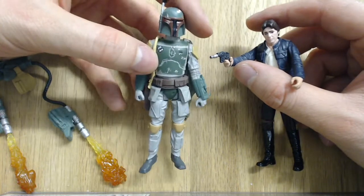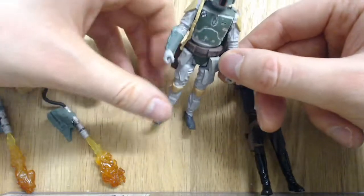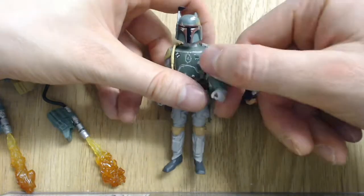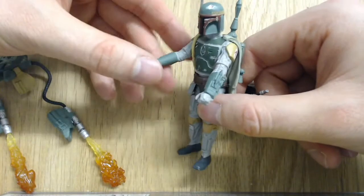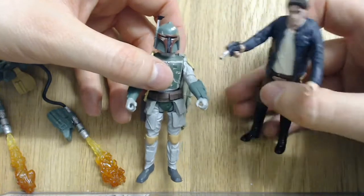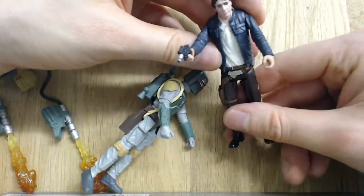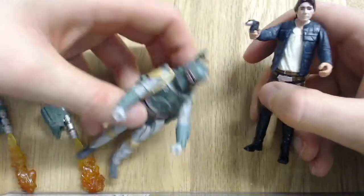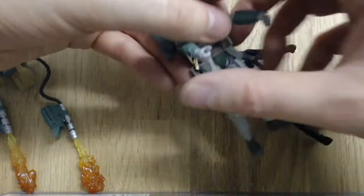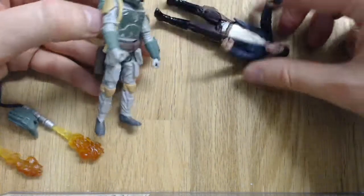I quite like the Boba Fett actually. It doesn't feel very nice. The plastic is horrible, and you can't hold the guns. The arms are very loose, but you can fix that with a bit of plumber's tape. Han Solo, not so good. The face is alright, but the hunchback thing I don't like. But they're not horrific. For £3, maybe they're at the right price point. At £10 or whatever they were at one time, that's too much. Silly price.